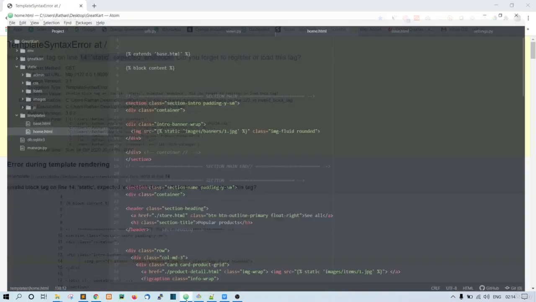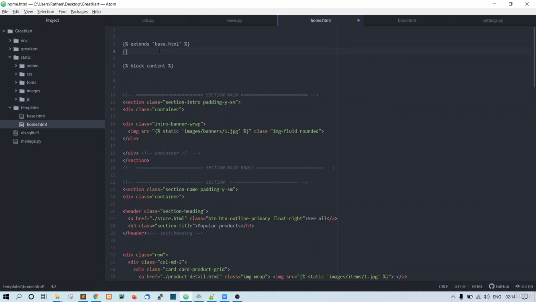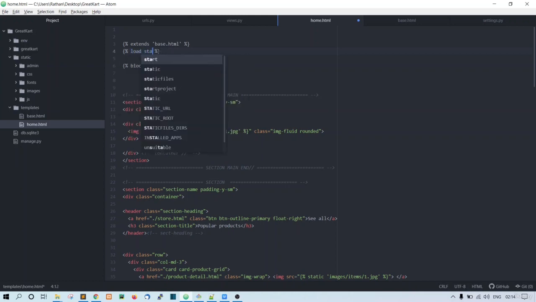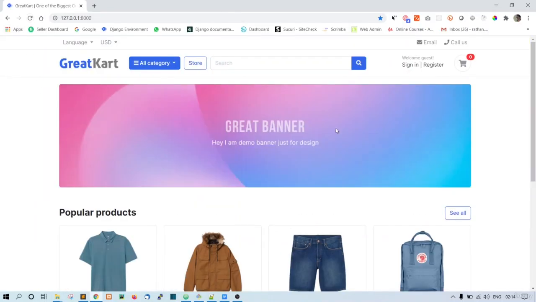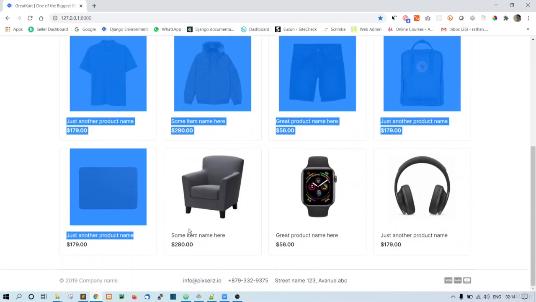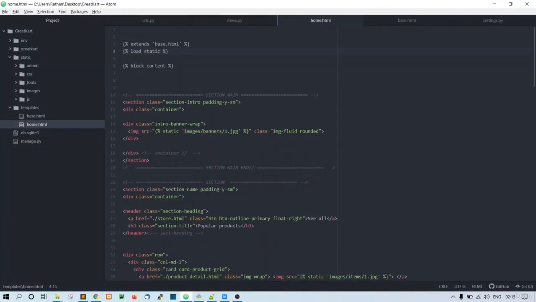In order to fix that, go to the home.html and below this extends, open the curly braces and write load static. Now save this, refresh it. Now you can see this part is coming from the base template and this part is coming from the home.html.